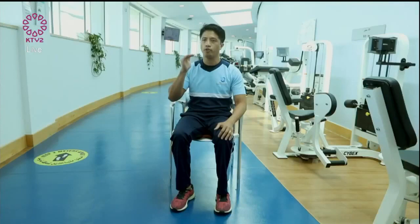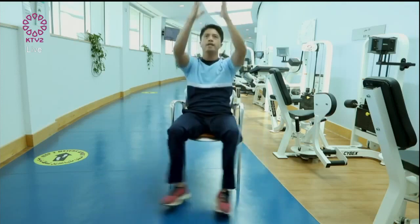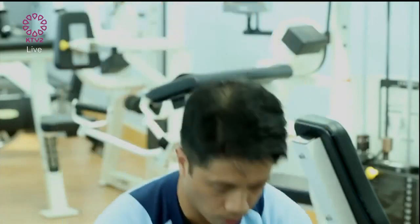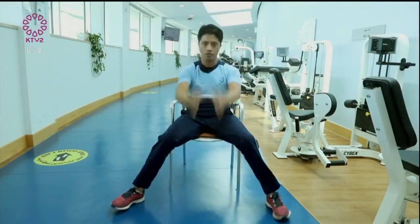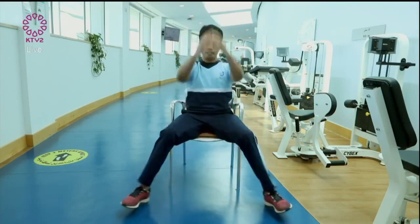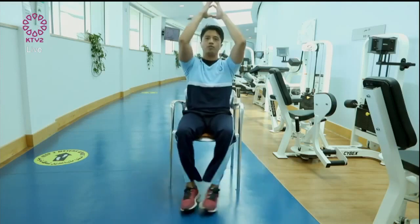You can do these exercises three times each set for three rounds. The first one that I'm going to teach you is the invisible ball smash. It will be like this, starting from the top, just pushing down. Pretend that you are holding a ball, then smash it down on the floor. This is continuous for 30 seconds. All right, that's good. While doing this, keep your body straight, tighten your abdominals, and breathe properly, as you can see here.